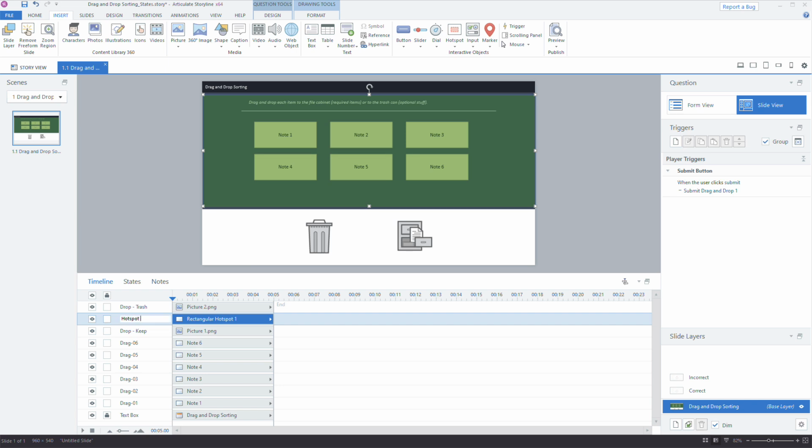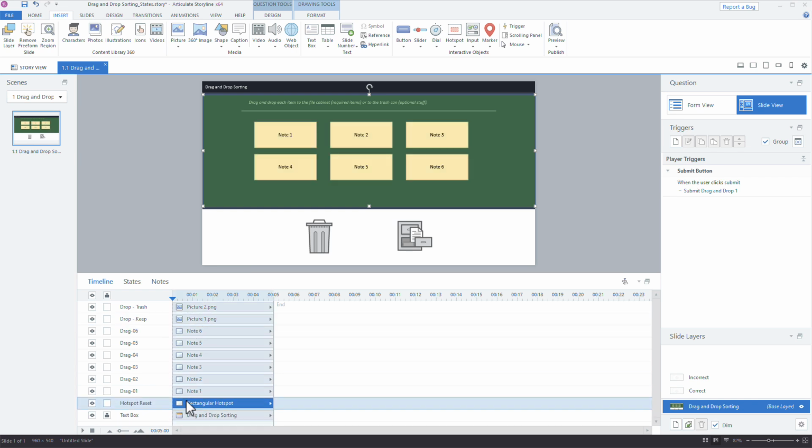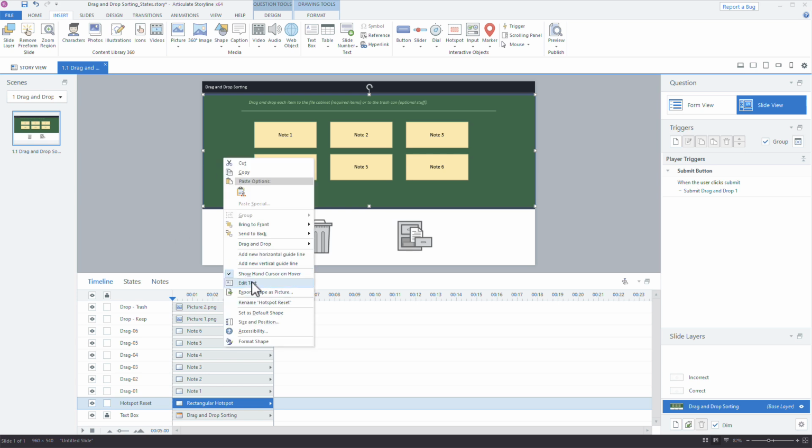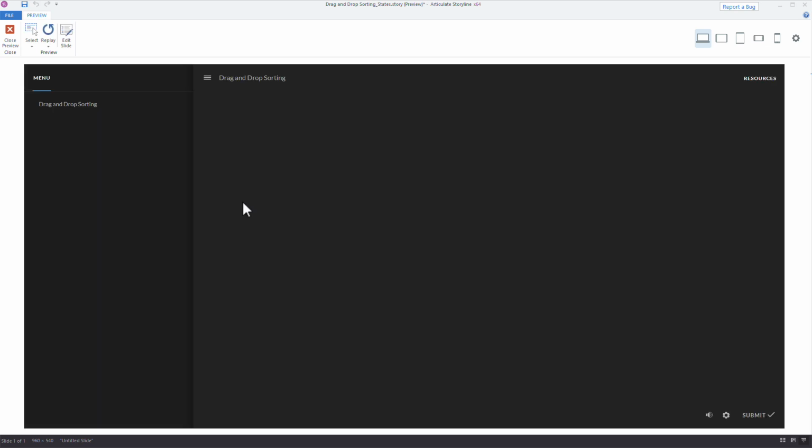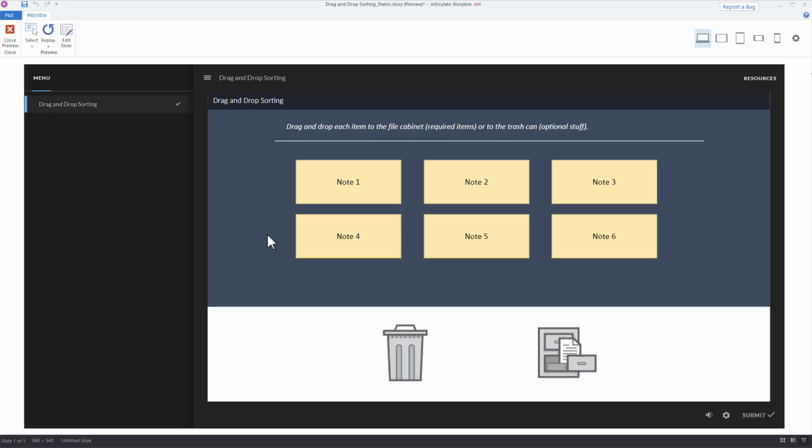And I'm just going to call this one hotspot reset. What I want to do is reset the objects that are dropped or removed back up here to this top area. So I'm going to bring this all the way to the bottom just so it's out of the way. With hotspots, if I right click this hotspot, notice how it says show the hand cursor. So I want to disable that. I don't want to show that hand cursor when they mouse over. So actually, I'll just preview that real quick. What the hand cursor does is show that it's an active button, so it thinks that maybe you want to click on top of it.